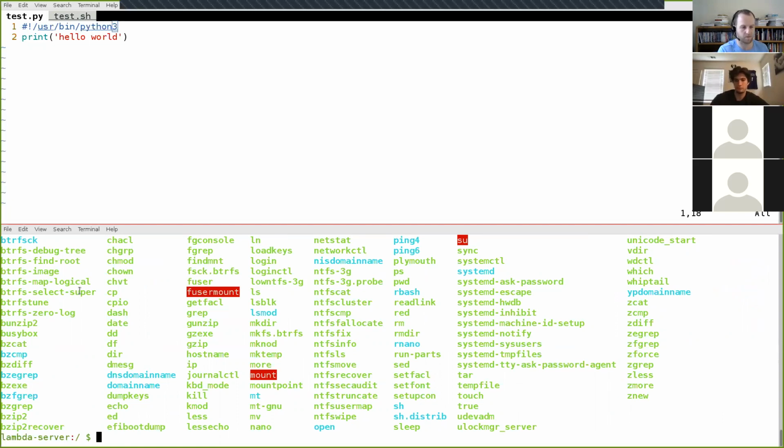You can see that, for example, here's this chmod program. This is a critical part of any computer, the ability to adjust permissions, and so that's why chmod is in this bin folder. Another one that we're familiar with is this ls program, critical for running absolutely any computer, and so that's why it's in /bin.